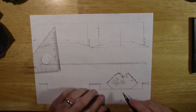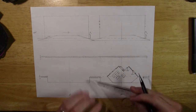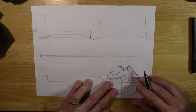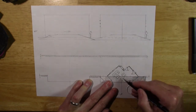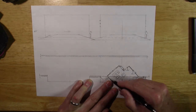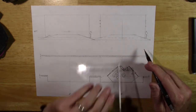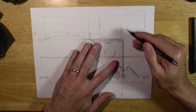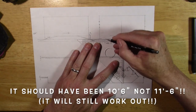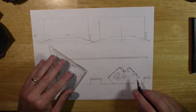Now how do we find out where the wall sits on the stage? We can do a simple measurement here, because that wall actually terminates on the picture plane. I'm going to use this as roughly an eighth-inch scale — put a whole number right on the center line and count over. That looks to be about 10 foot 6. I transfer that same dimension on the lower part of the picture plane — 10 foot 6 over — and that line should line up right with this one here if we draw it straight down, and it does.